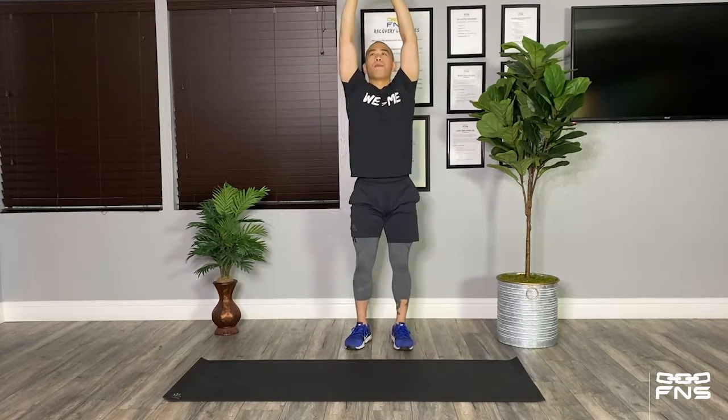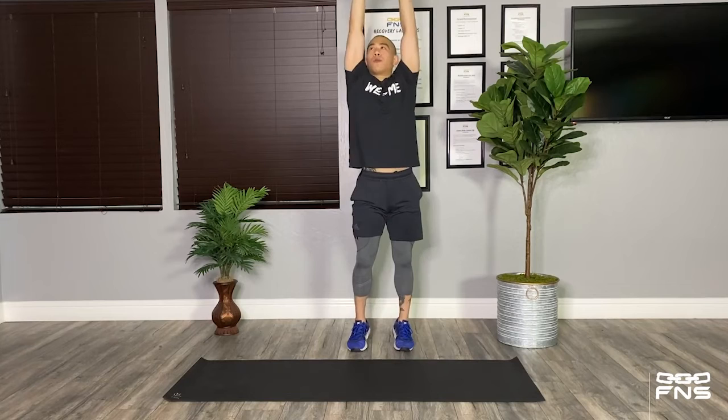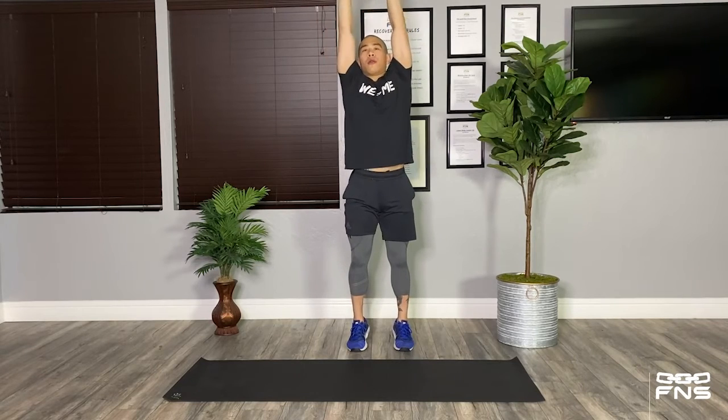Step those feet in, take a big deep breath. Reach up as high as possible. And finish off bringing those hands down, right into heart center.